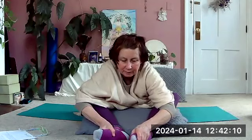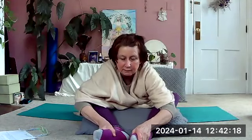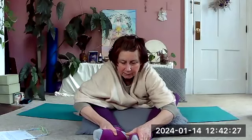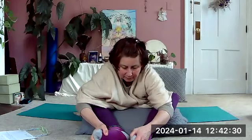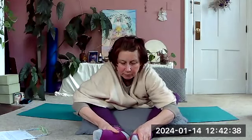So remembering the three tattvas of yin: finding our edge, finding that point of a little bit of resistance, and the second one being still. The third one being a length of time, of holding in stillness. We might explore a little bit. We're essentially in the pose that we're in for a length of time.